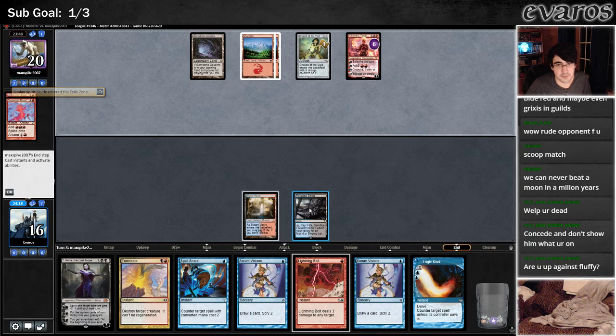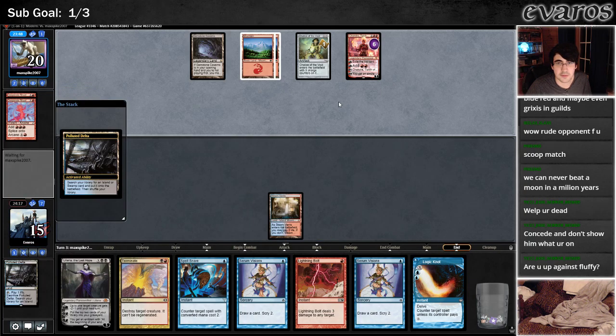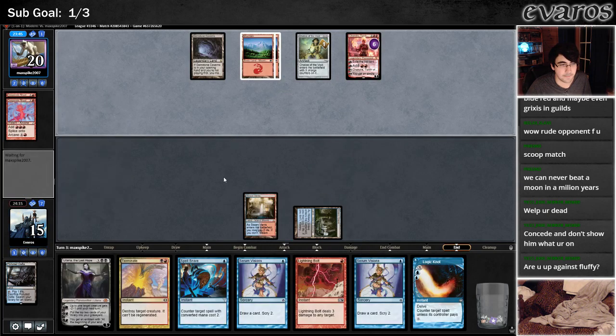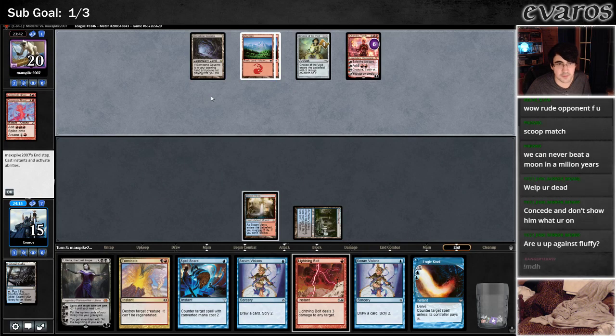Yeah, I'm not gonna play around a Blood Moon. If my opponent draws a Blood Moon, they win. I mean, they've already won, but I'm not gonna play around that card for sure. Are you big against Fluffy? I'm not, but it is definitely a Fluffy deck.